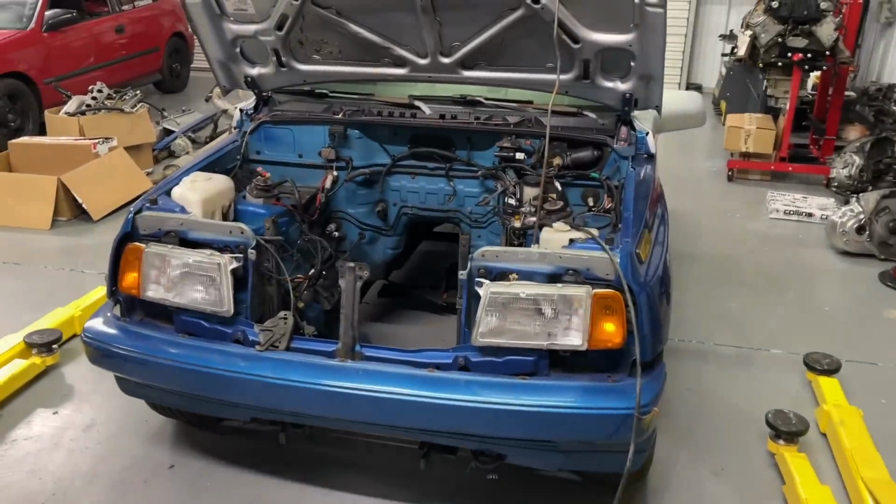So we're gonna get her hooked up to the engine hoist here and drop this thing into the car and see how everything's looking.